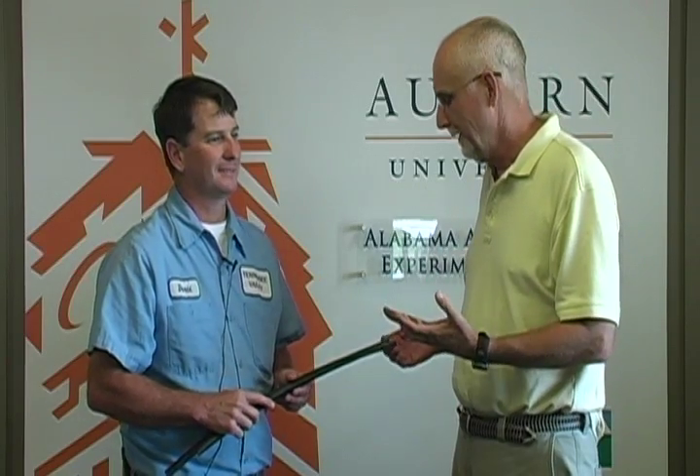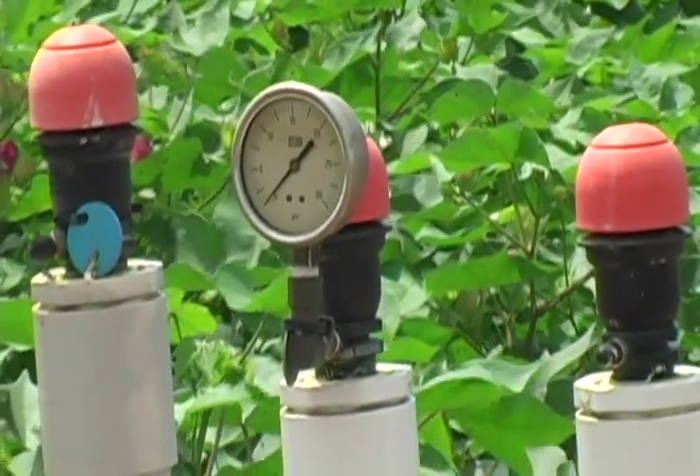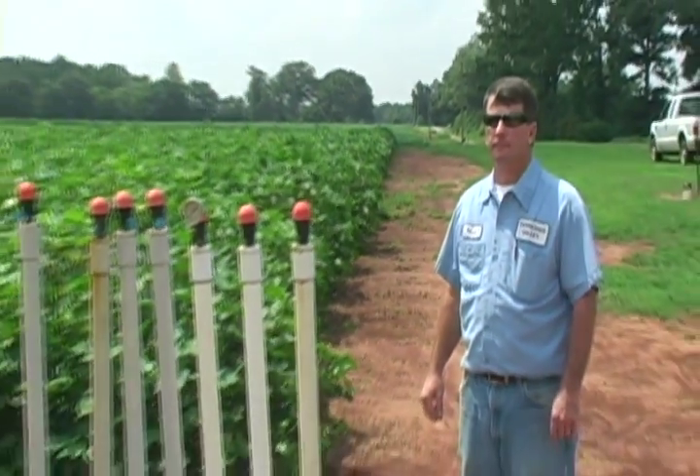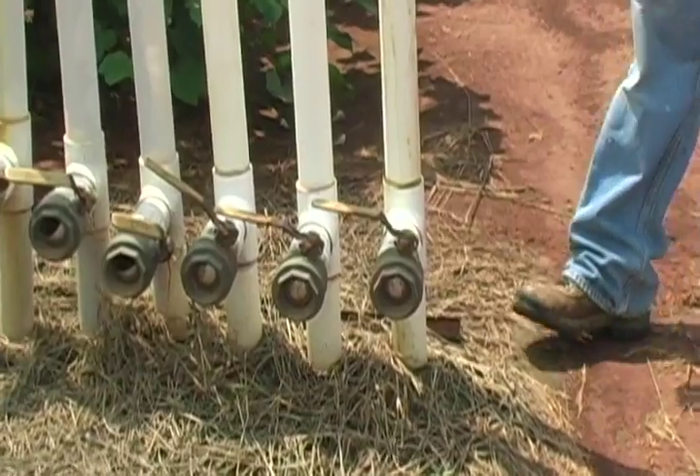David, tell me about catching problems with drip irrigation. On overhead irrigation you'll have a nozzle shooting water off somewhere — how do you find your problems when it's buried? We've got flow meters on all our fields where we have drip irrigation, so we can monitor flow. But also, if you have a significant leak, the water's going to make its way to the top of the ground and you'll see it — either when scouting your crop for insects or just driving through with a piece of equipment. You'll usually find it if you have a leak.